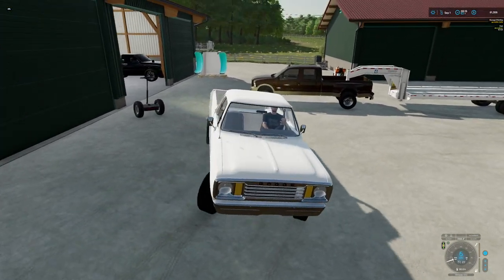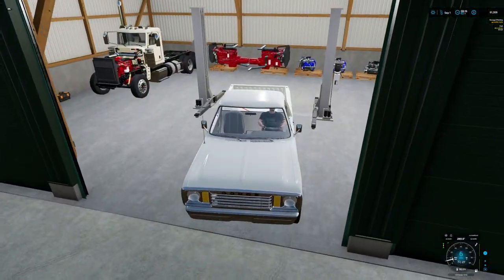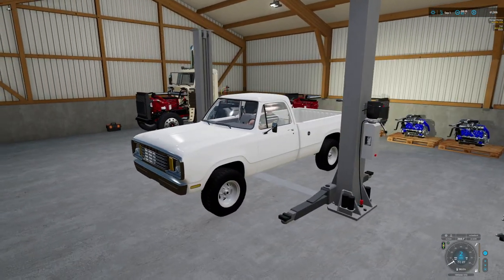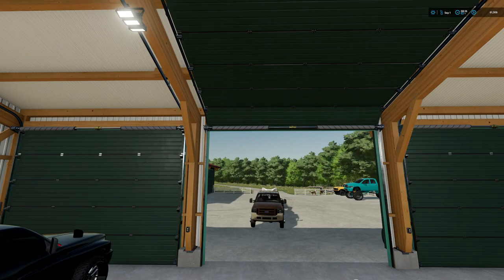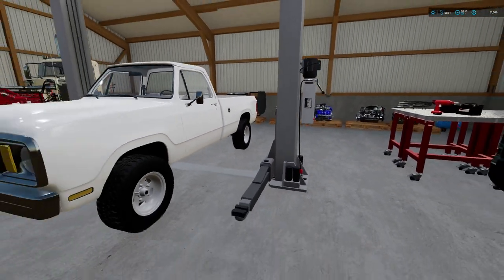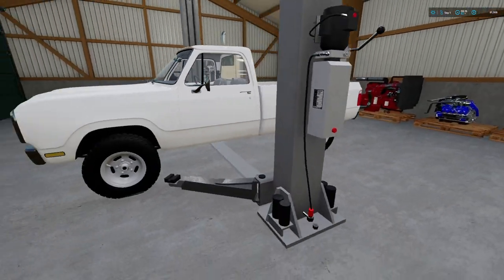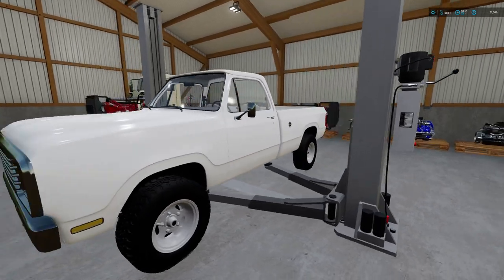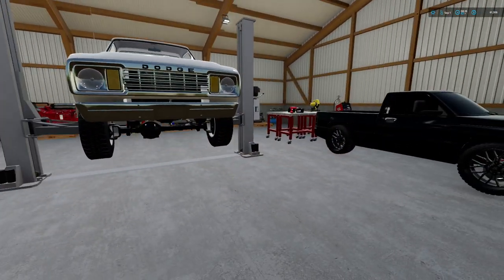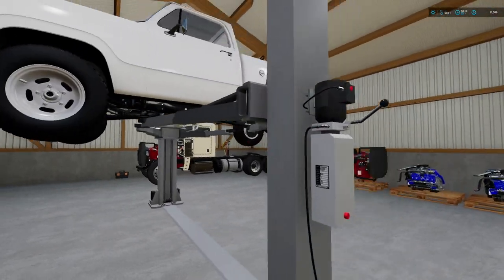I like this garage is higher than the other, so you got a little hill you got to drive up. Alright, hopefully this new lift would be better. I do like this better than the other one because it's a whole lot bigger. So, please work and do good. Oh, yeah. Look at that. Oh, yeah. Perfect. Perfect. Perfect.